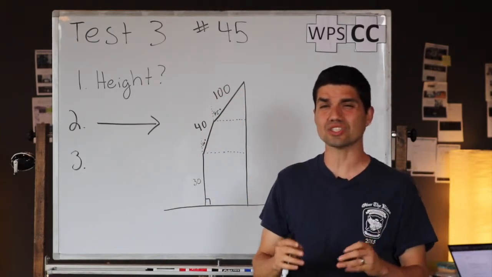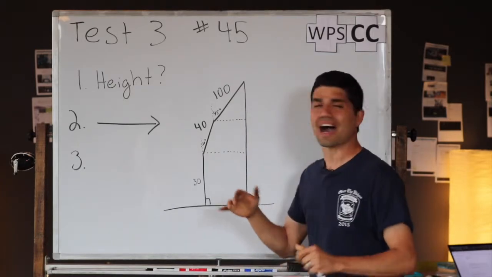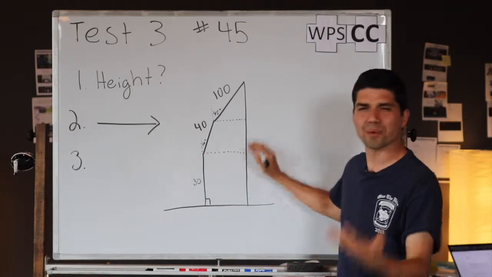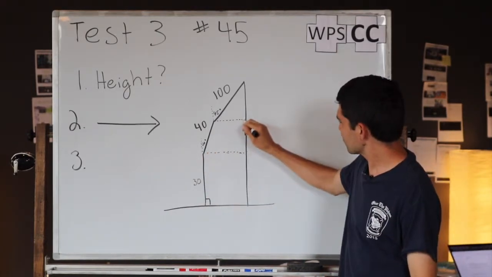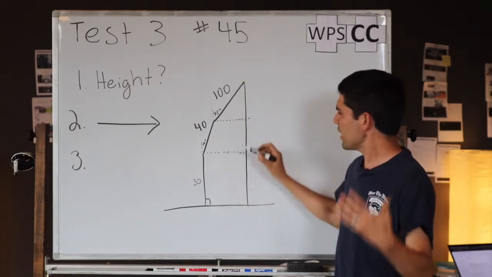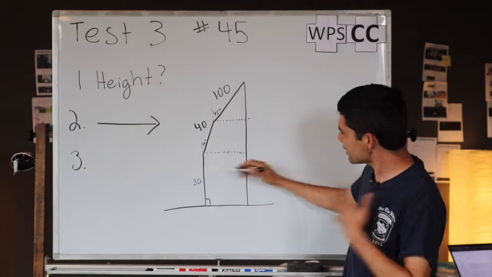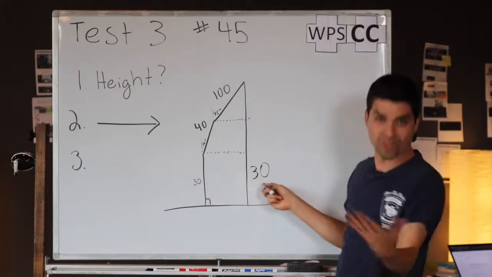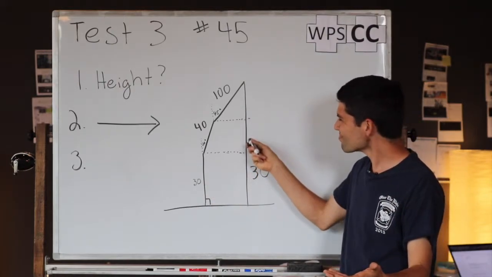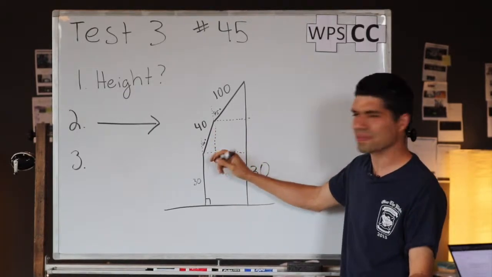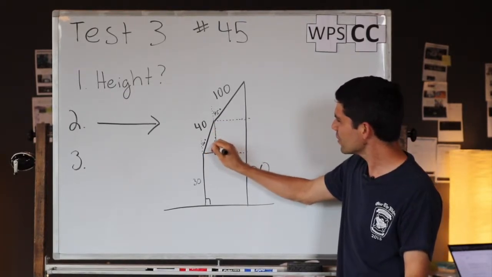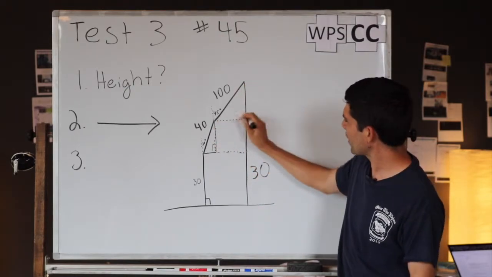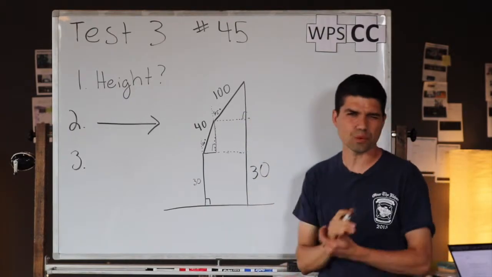The very first thing I like to do when I tackle this question is think about it holistically. I like looking at it and thinking, okay, if I break this down into maybe 3 different line segments, it looks like 3. Now we know this bottom line segment, because it's a rectangle, so if this is 30, we know this is 30. Okay, so now we've got our bottom piece. And if we draw a right triangle here, we see that this height is the same as this height. Now we have 3 pieces that we can add up.